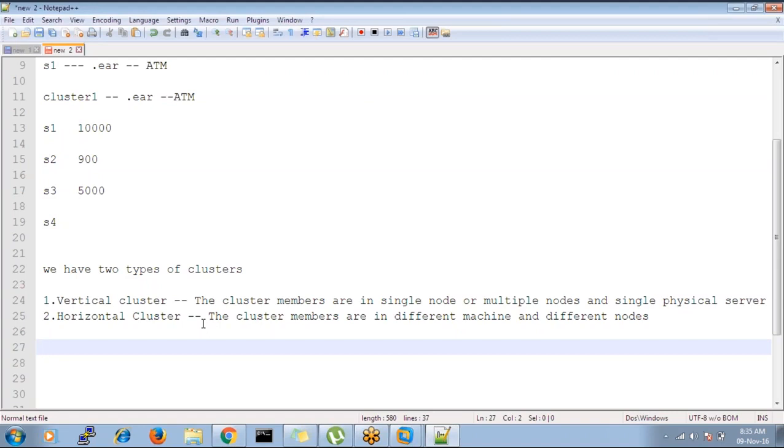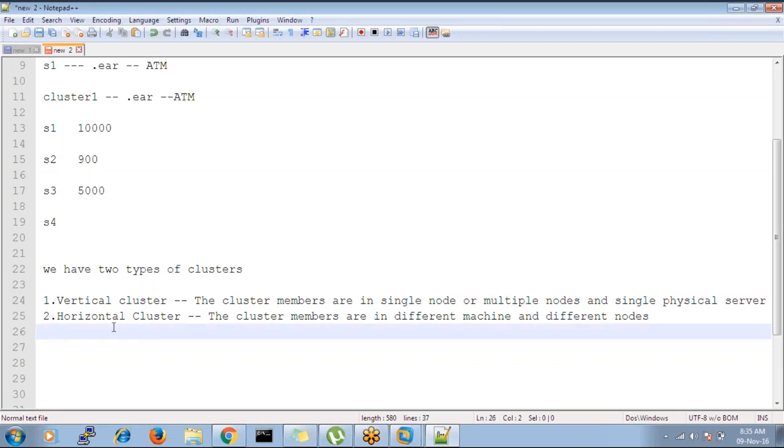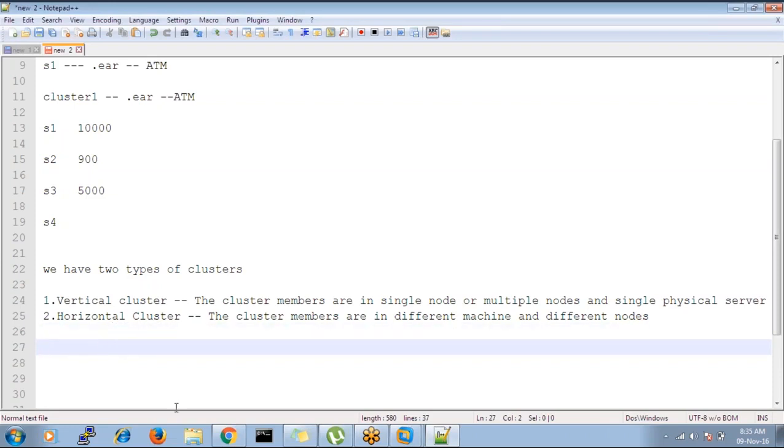If you use a horizontal cluster, the cluster members are located in different CPUs. If one entire CPU goes down, another CPU contains application servers and the application is also deployed in those servers, so we can access the application. That is the advantage of horizontal cluster.